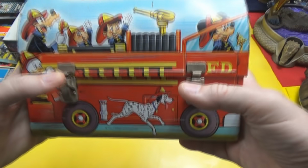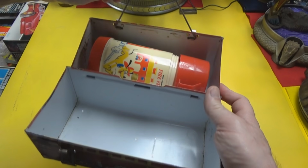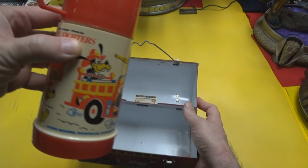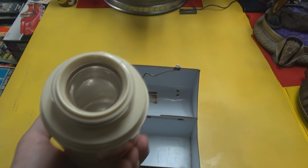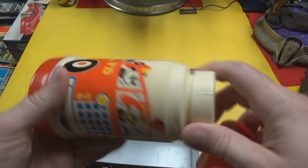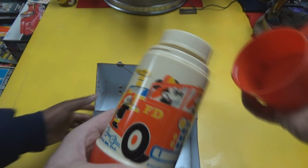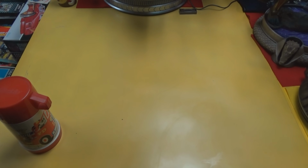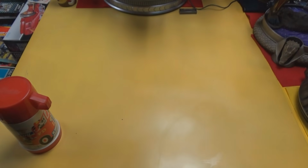And this is heavy, so I'm going to assume that there is a thermos. Let's come unscrewed. Still got the thermos latch in there. Just take a look. And it still has the glass. These old ones used to have glass in them, folks. Yeah, that's a cute one. Somebody's name and everything. They used to have your name. Yeah, there's a nameplate in here. So if you lose it, somebody can return it to you, I guess. Nathan. Oh, let's cover that up. It's got his phone number. I'm sure that phone number doesn't work anymore. Okay, that's what I got. That's nice.